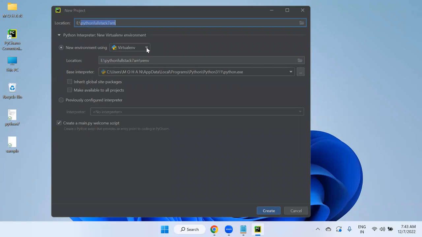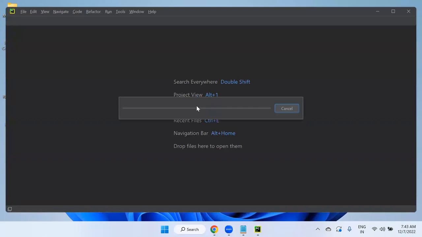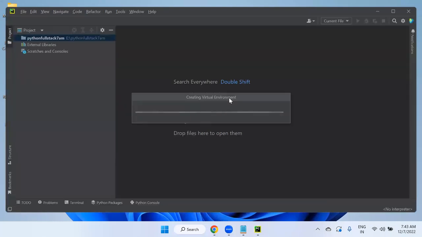That impact won't be available in your other projects in your current system. That's why Python projects are always created under a separate environment, which is isolated from other environments. After that, you simply click on the create button. It takes a bit of time. For the first time, you can see it creating the virtual environment for your project.